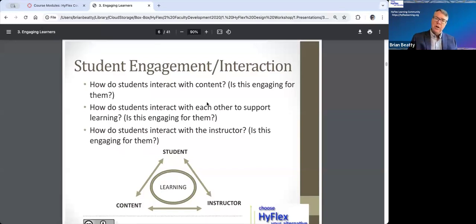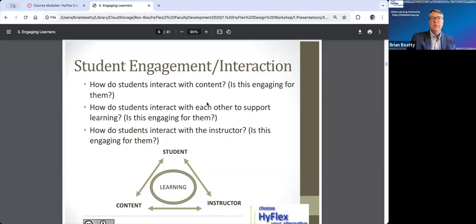So before we jump into community of inquiry, there's a concept that started to be written about maybe in the 1980s, a long time ago, when online learning started to become more popular. This idea of interaction between various members or components of the learning environment: the people involved, the students, the instructor, and then the content, which has another important role. Interaction among all of these three major points of this triangle creates a learning environment.